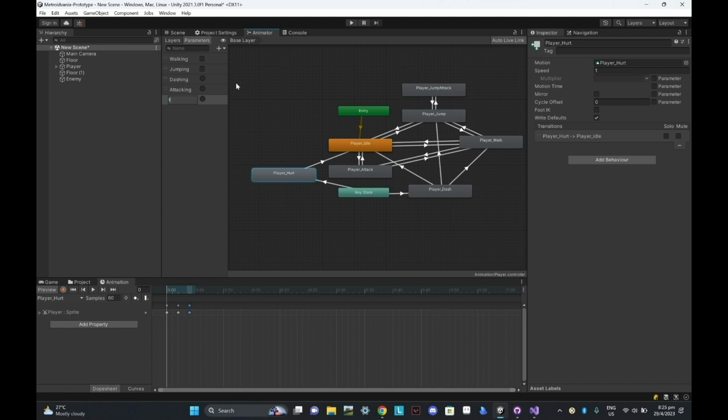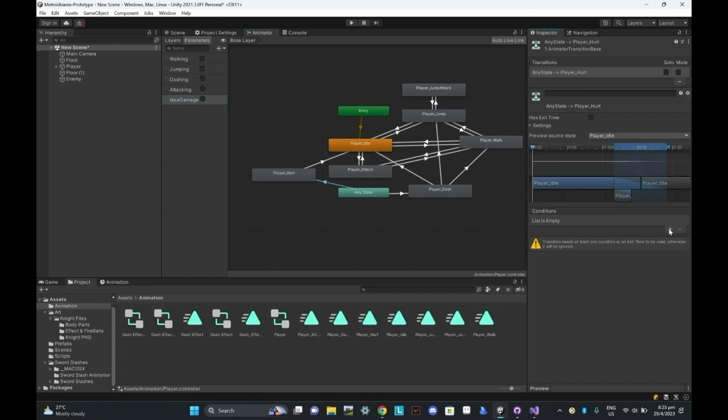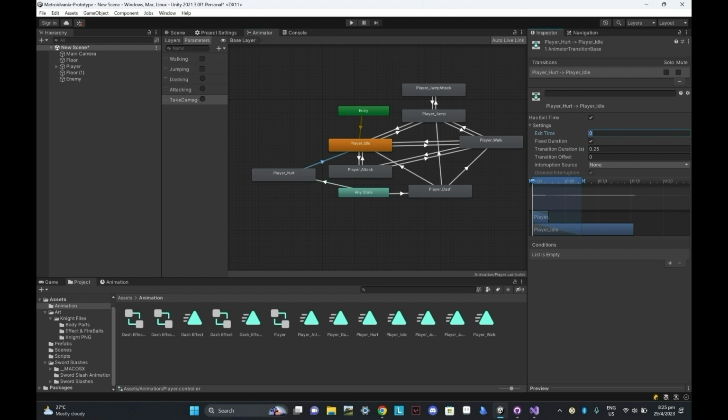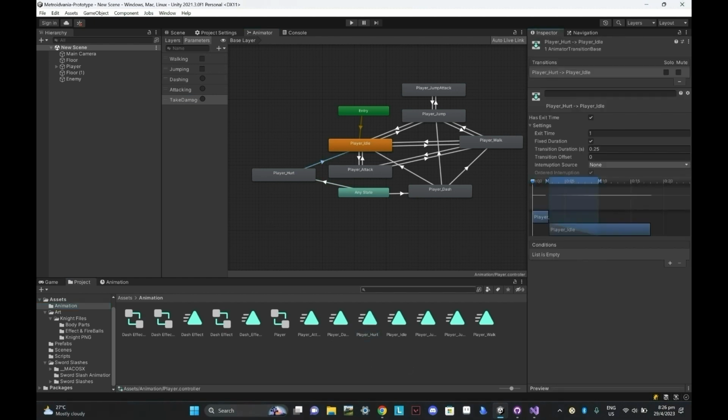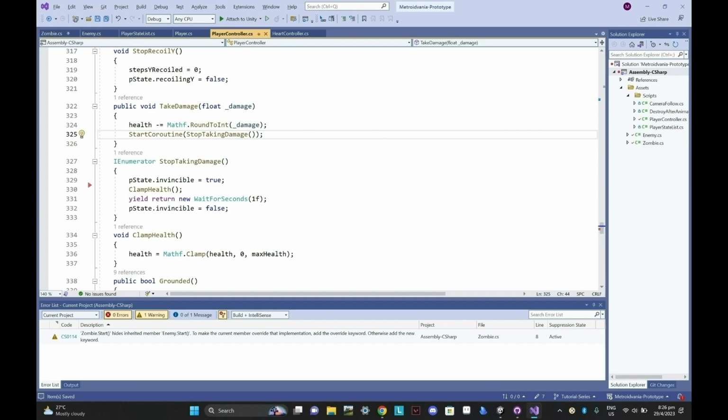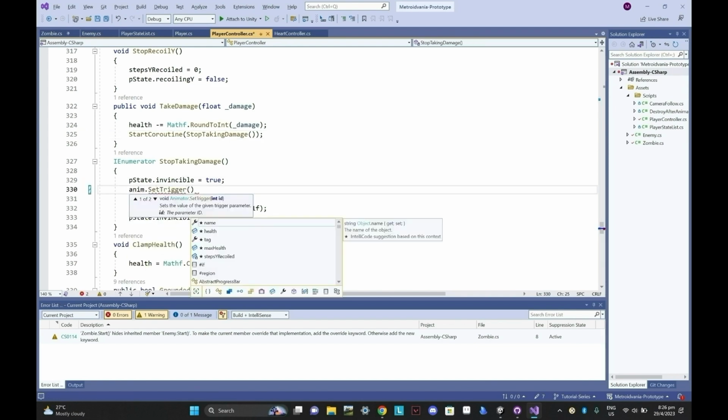We'll create a trigger TakeDamage for it. Remember to uncheck the loop time as well. Back in the code, we'll trigger the animation immediately after the player becomes invincible.